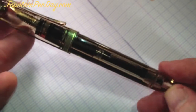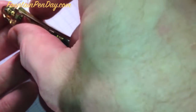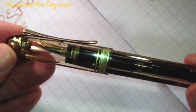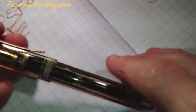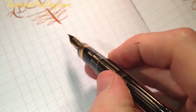Again, the only thing that I wouldn't do, and it's not a problem really, is the nib and feed on this one. You know, it's a very tight fit. You want to know what you're doing. If you don't, you may pull this nib out and bend the tines, or do something where you have to send it out to a nib master. But anyways, that's it. Beautiful pen. Writes fantastic. No complaints whatsoever.